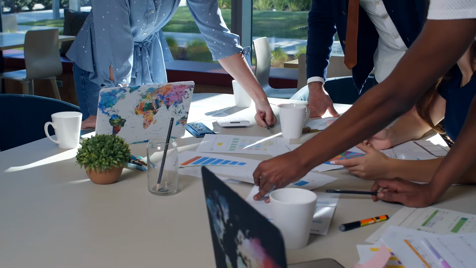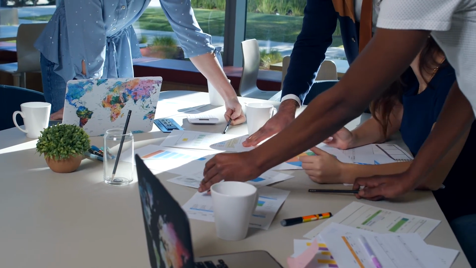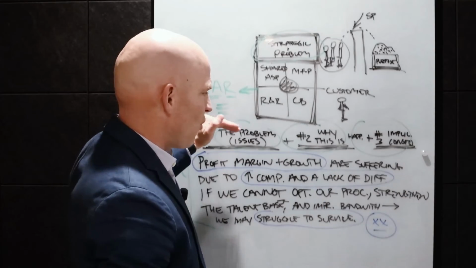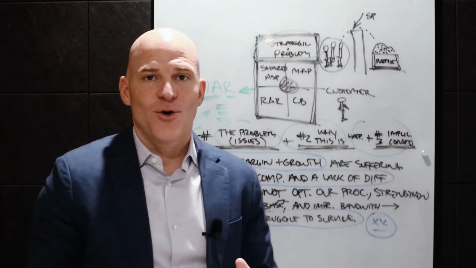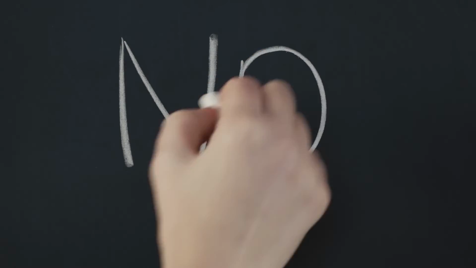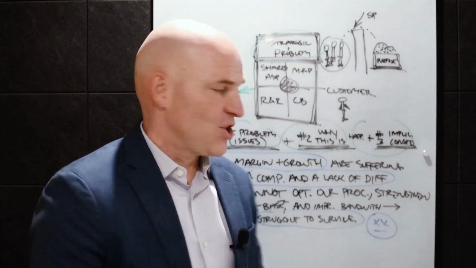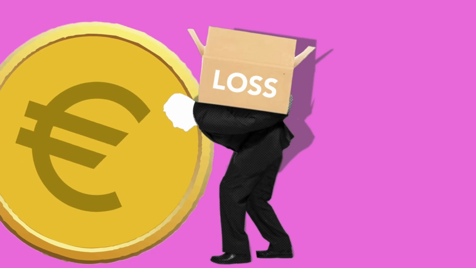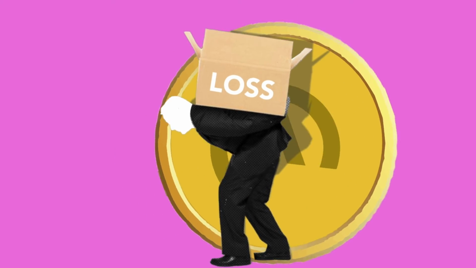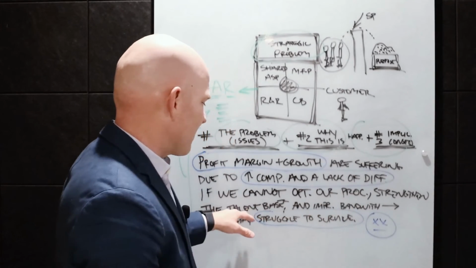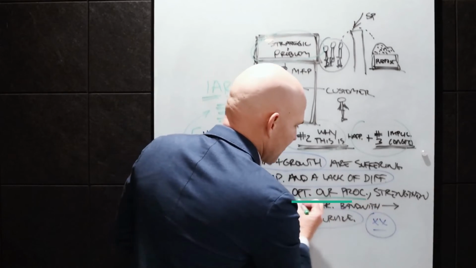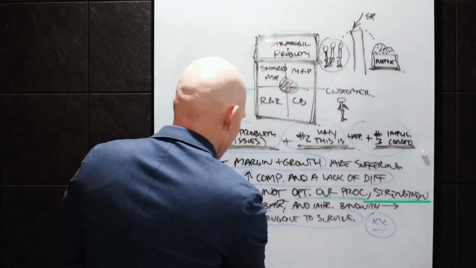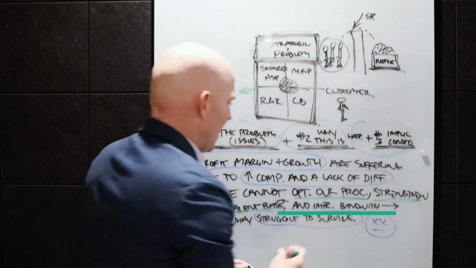If you create a well-defined strategic problem and then you look at the initiatives and the initiatives are totally off the wall, then you're going to know that your strategy is not going to drive the results that you want to achieve. In other words, they're dealing with profit margin decline and stagnant growth because they don't have optimized processes, they don't have a strong talent base, and they don't have improved bandwidth. Well, guess what? Here are their initiatives right here. Optimize their processes, strengthen their talent base, and improve their bandwidth.